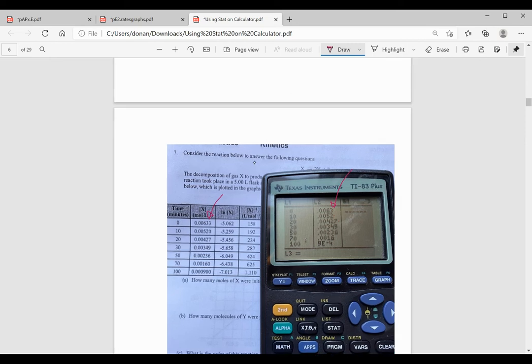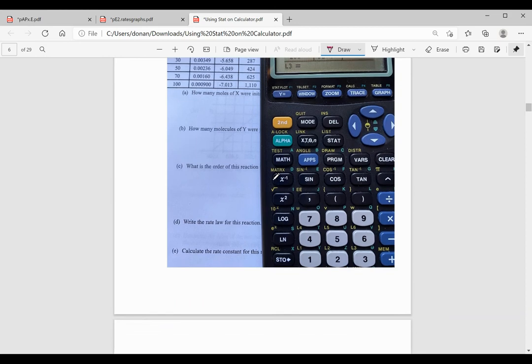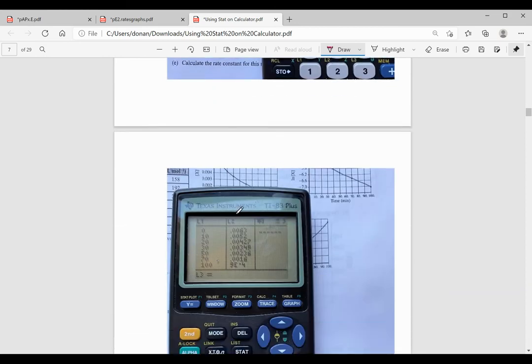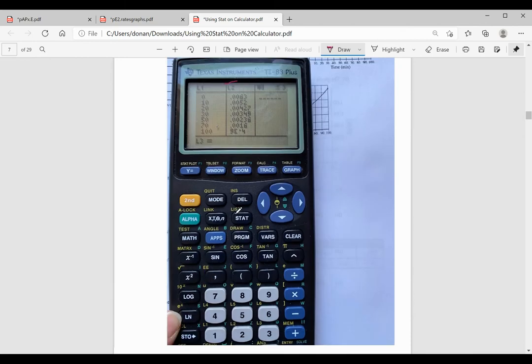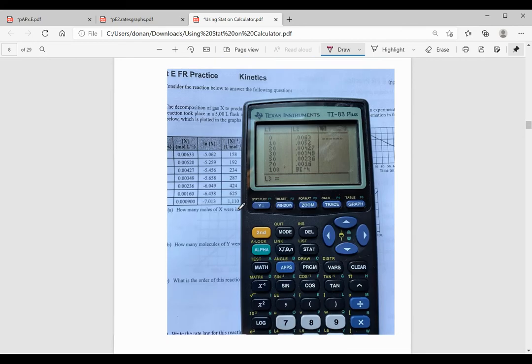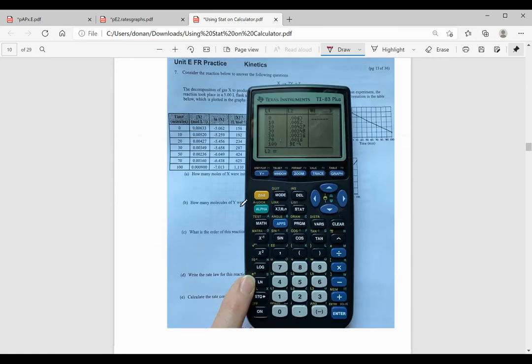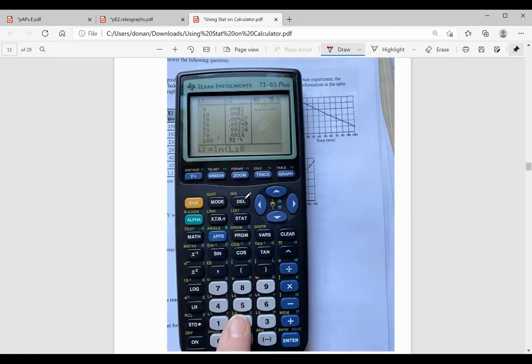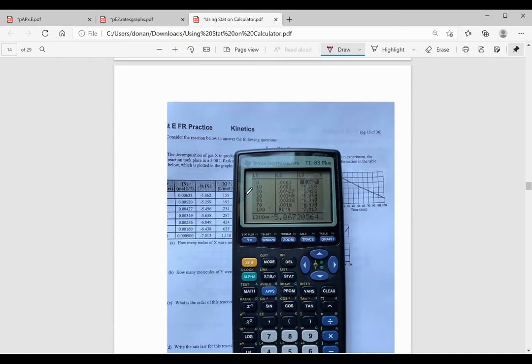So remember, when we use our calculator this way, L1 is our time, which is the x-axis of our graphs, and L2 is our concentration. Okay. Now, once you finish that, we're going to go ahead and look at the graph for this. The way that we look at the graph, I'm going to jump down a little bit, and I'll come back up to these, just to show you how to do the graph. I should have put this in a different order, but that's okay.